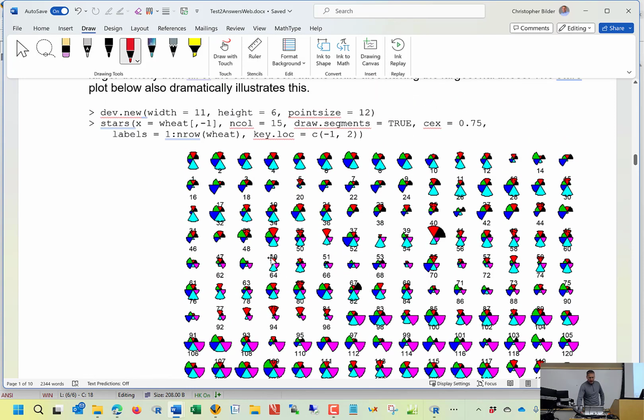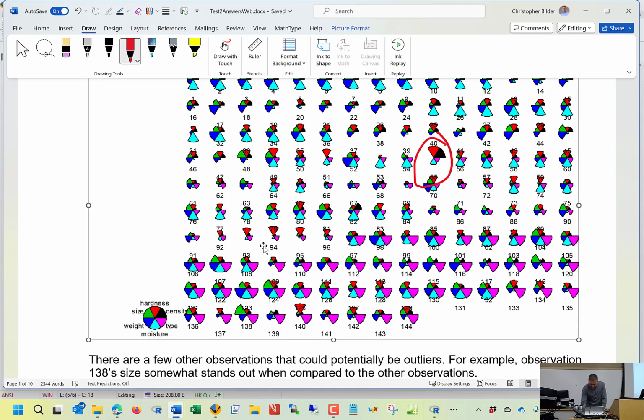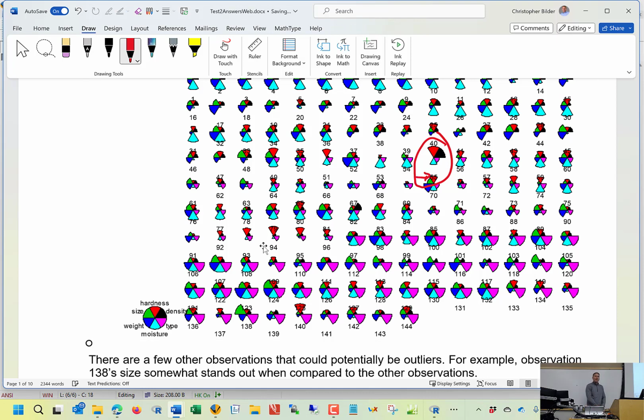Alternatively, I mentioned in the problem description, you could also take a look at a star plot. If I just look through these star plots, one thing that really sticks out is this one right here. You have to be a little bit careful about how this labeling is done. This is actually for number 55, but unfortunately, it's a little bit harder to see that number there because it's printed on the star plot right below it.